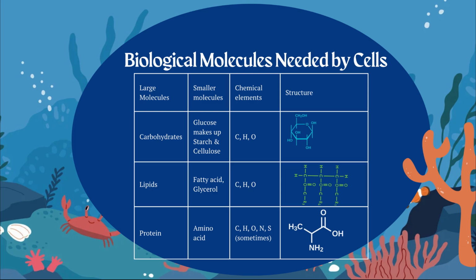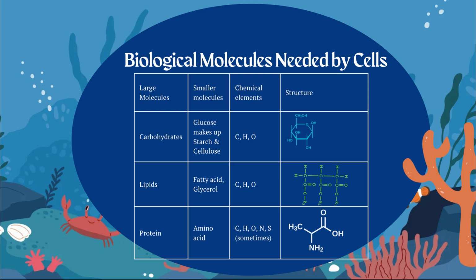Well, first, we need carbohydrates because they make glucose. So carbohydrates are going to be made up of glucose, which is a simple sugar, and glucose is released by plants. Plants do the process of photosynthesis like we've already talked about, and they release glucose, which is important for us as a simple sugar, and for plants, we see it in their cell walls. So also when we eat plants, we're gaining that glucose. So we use it for, of course, quick energy, but also plants need it for their cell wall.